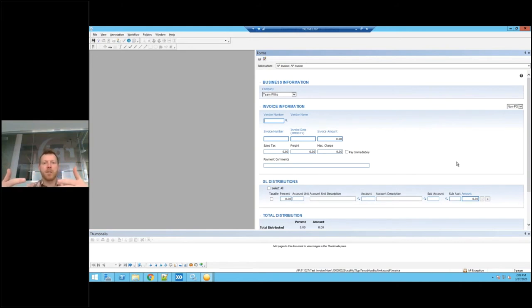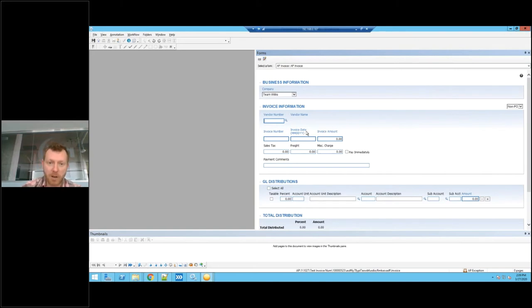We have built-in configurations. We know we need invoice number, we know we need vendor information. That's a standard across all of this. So that's something that if you purchase this, you wouldn't have to build out. But if you're on the call today, you're probably wondering a little bit more about how can I configure this? How can I troubleshoot this? How can I make enhancements to it? Things like that. And that's what we're going to jump into towards the end of my presentation, part of it anyway.